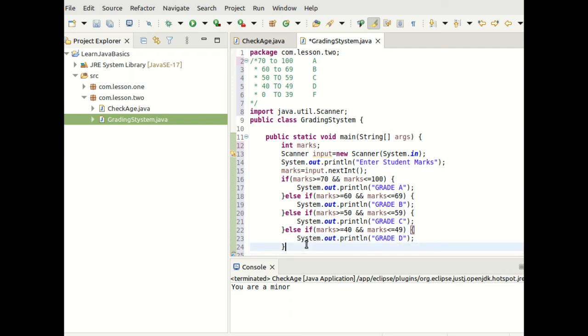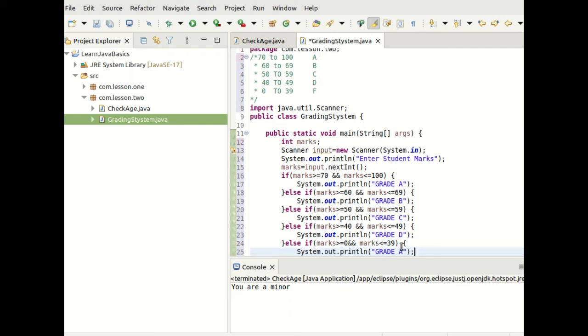We have the last one there. Else if marks greater than or equal to 0 and marks less than or equal to 39. Now that one is going to be a fail.